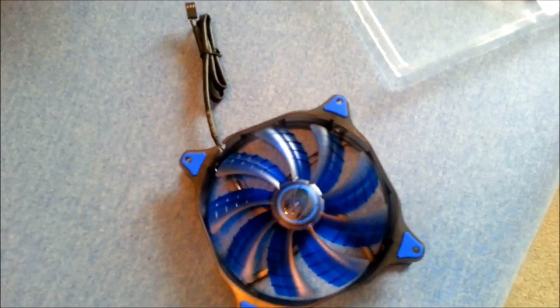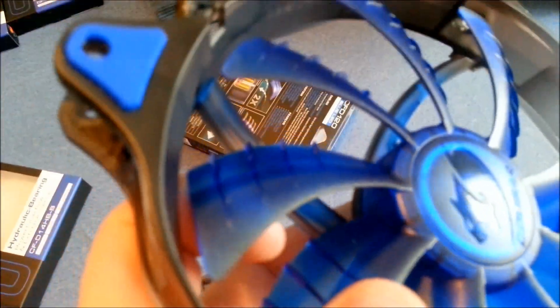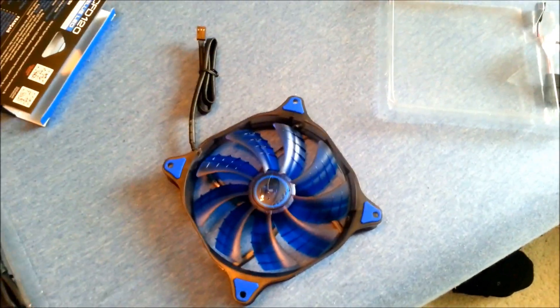I'm currently taking the 120mm one out. Very similar design — you have the sleeve cables again, which I'm definitely a fan of. It makes it a lot easier in case you can't quite hide them as well as you'd like. Their twin blade design — I like this a lot. This is going to be more of a pressure-optimized setup. You're not going to get the pressure optimization of a Noctua NF-F12 or NF-F14, or quite as much pressure as an SP120 Performance Edition, but you do get more pressure than a Quiet Edition. This thing is quieter, it moves more overall air, so this is a very good hybrid fan.